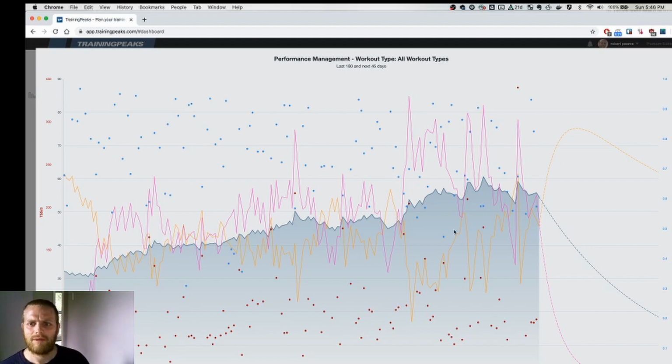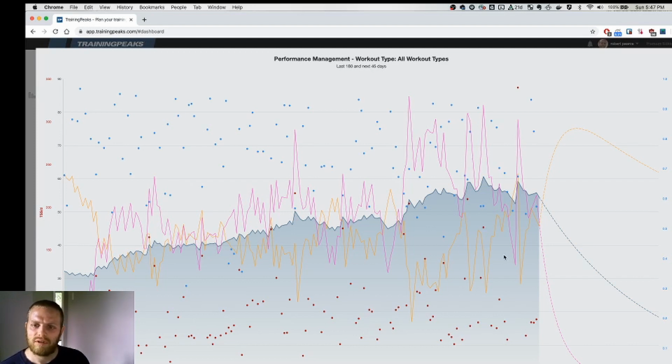So, looking at these lines, the yellow line is your form, which is the difference of the pink and the blue. So basically, how much have you done over a long period will be your blue, how fit you are. How much have you done over the last 7 days will be your pink line, and then the difference is the yellow line, basically. If you suddenly jack up how much you're doing, your fatigue will shoot way up, and your race readiness will shoot way down because you'll be exhausted, you'll not be ready for a race. It will be a negative number.